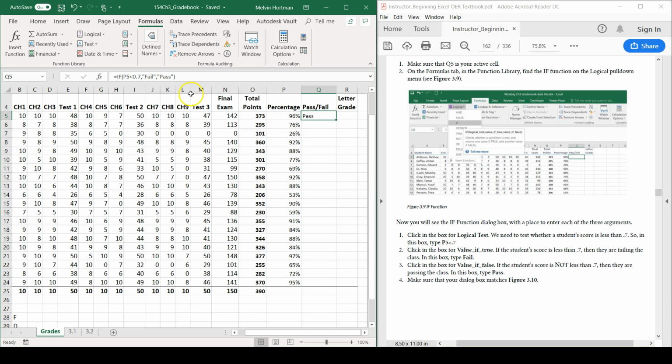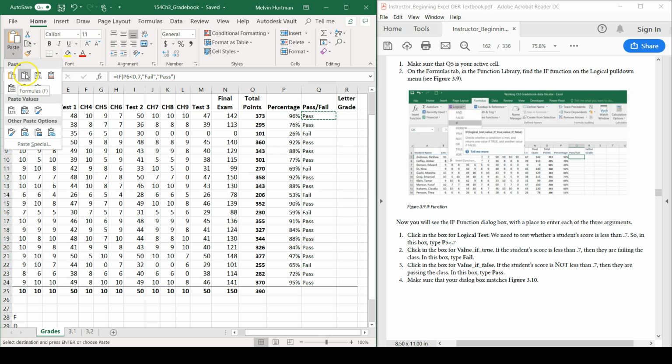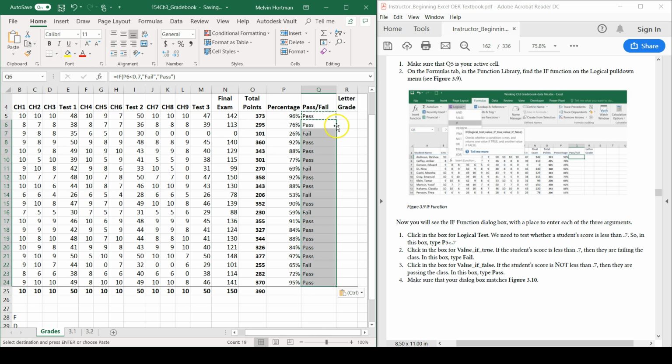We can copy this equation down using the copy formulas. We can copy this in the cell range from Q6 to Q24. And we can see which students are passing and which students are failing.